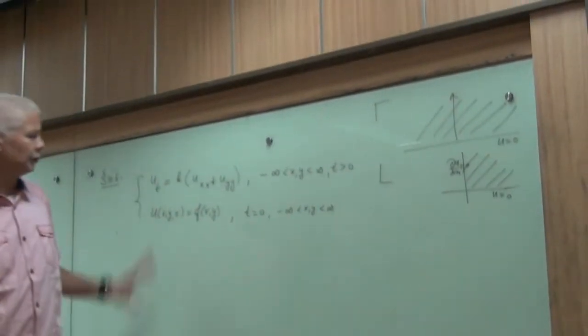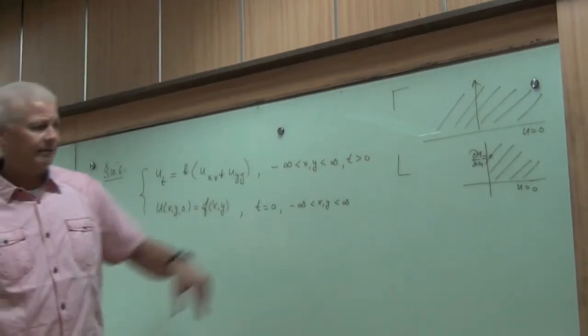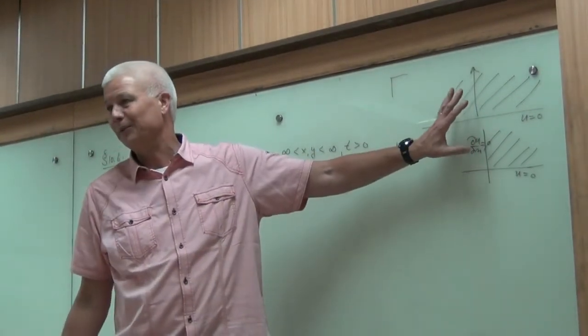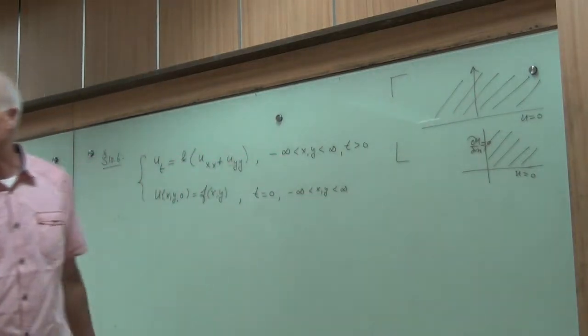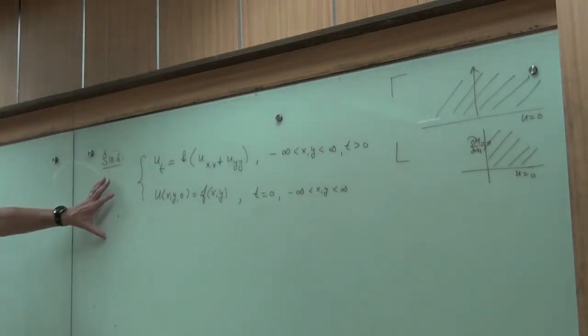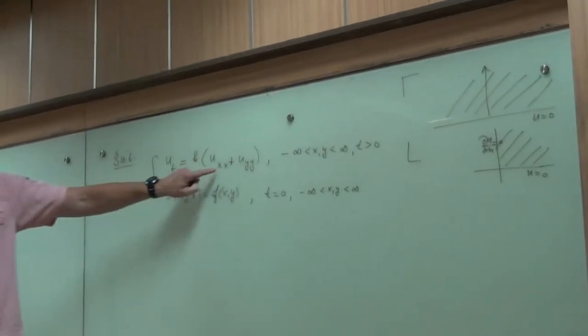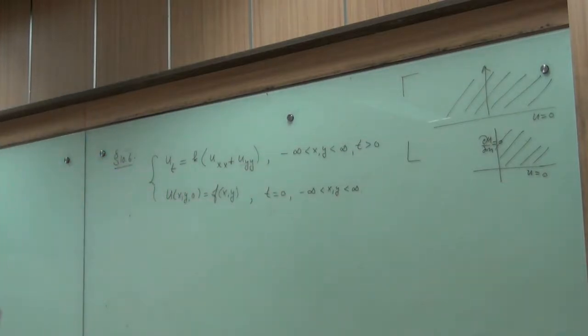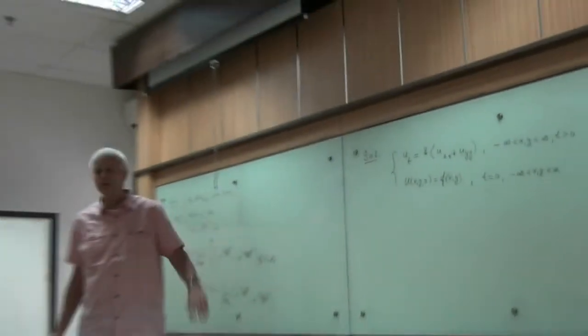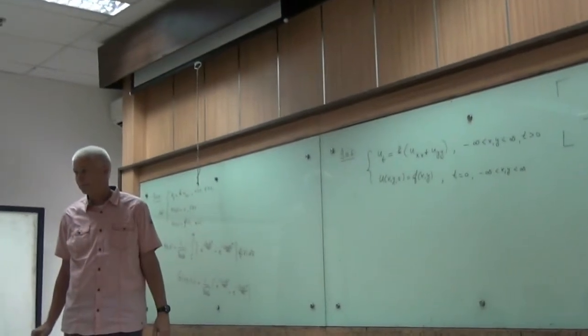So if I can solve this problem, these problems are relatively simple. And that's what I do in the book. First I solve this, and then they make it a little bit difficult by looking at Fourier cosine and Fourier sine transforms, but you don't have to do that. Okay, so then the question is, can we solve this problem? Here we have x and y, and x and y are running from minus infinity to plus infinity. So we might transform the problem with respect to x. Yeah, so let's do that.